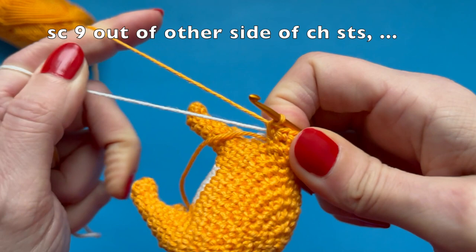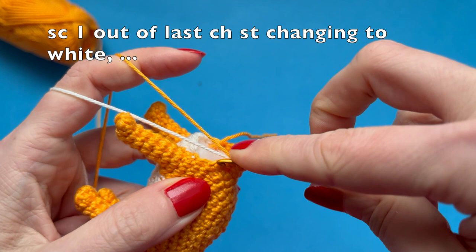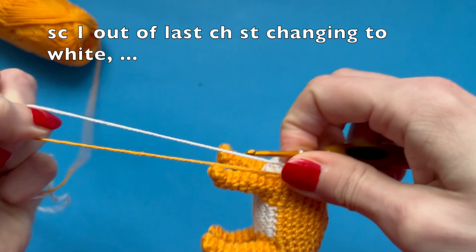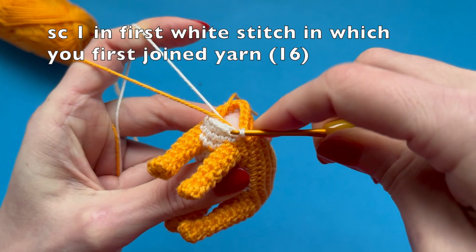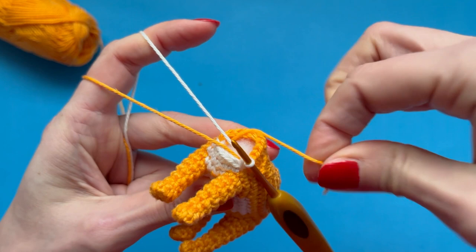Now when we crochet in the 10th chain, we change color back to white. So this one here is the last chain, and we pull the orange loop through and then the white loop through the two orange loops. And we have one stitch left to go, and this is the first one here in which we first joined the white yarn. So that's where our last single crochet goes, and now we carry the orange yarn through our white stitches, and that's the first round of the neck complete. Now we can hide this yarn end inside.